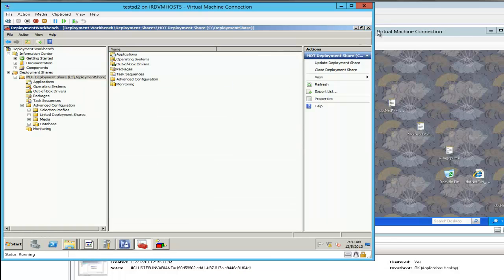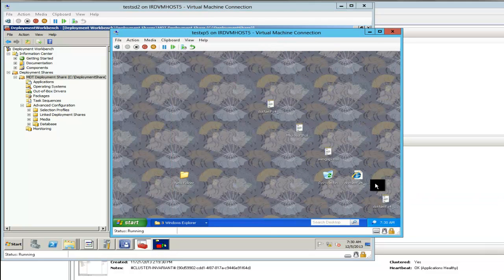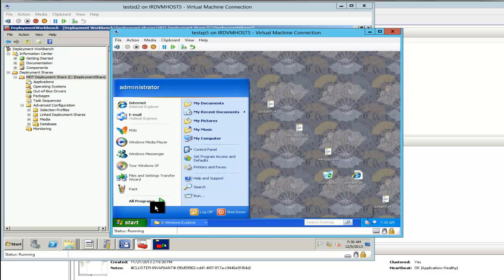So here I'm on my XP machine, and it has some folders and files that you're seeing here on the desktop, and I'm just gonna trigger.